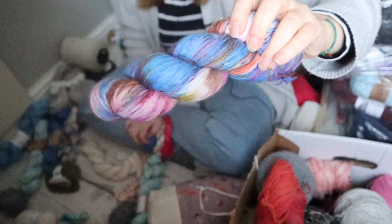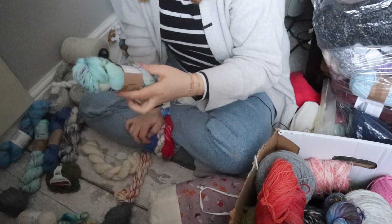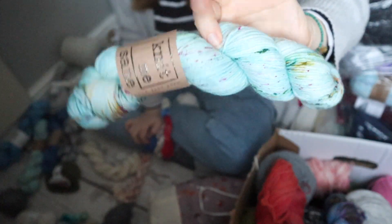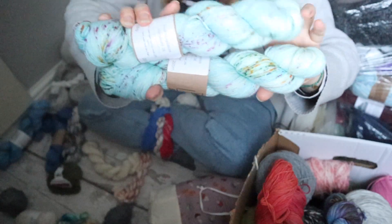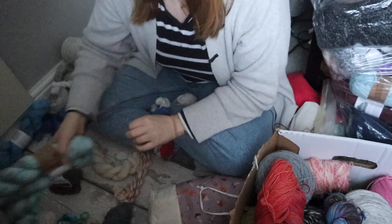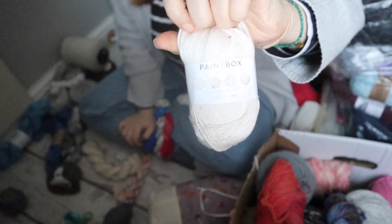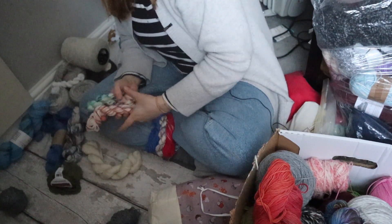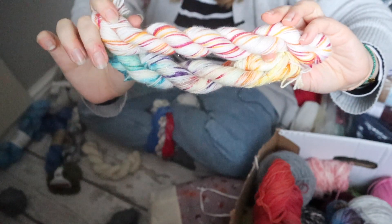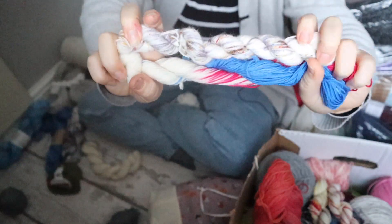Again with this one — hand-dyed. This was from Sheep on Mars, it's a beautiful colourway, but I only got one. This is Knit Me Sane again — beautiful colourway, I think it's called Club Tropica. And these were — there were two of them. This Paintbox cotton yarn, very simple, I'm going to put that in the singles. I've got a few hand-dyeds here — a couple there, singles as well. Same as these two — they're singles. The top one was from Sheep on Mars, I'm not sure about the bottom one.